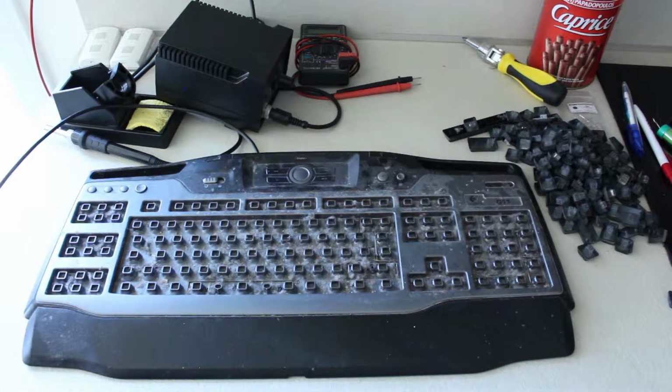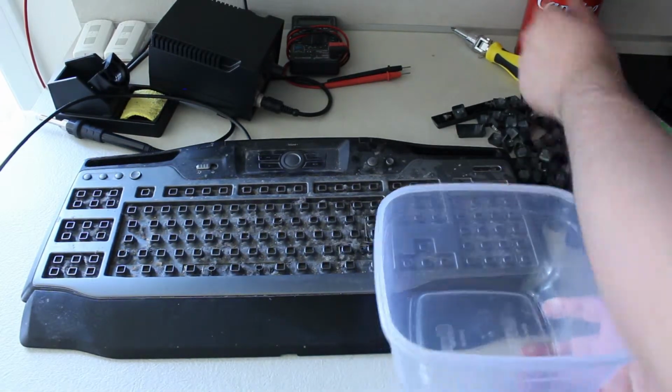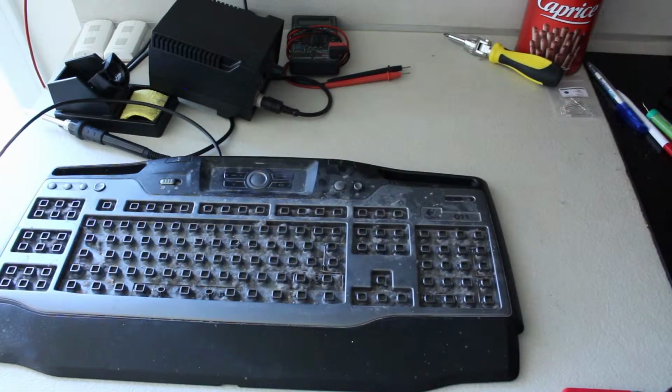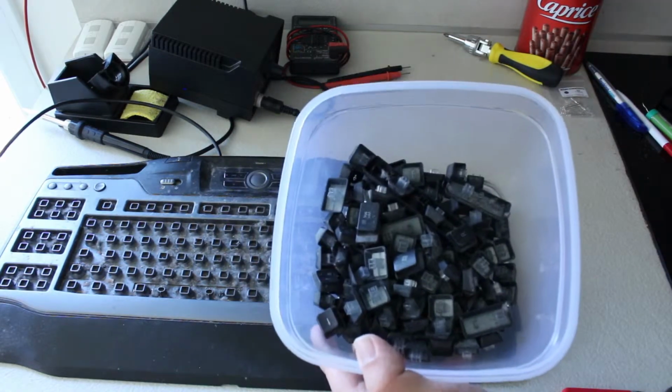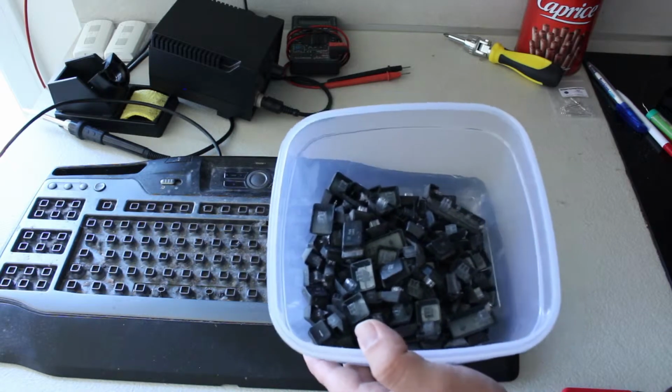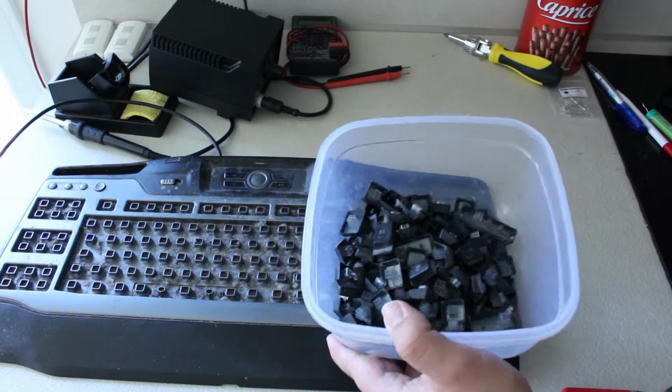So, this is what 10 years of dirt looks like in a keyboard. So remember, clean up your keyboards, kids. Alright, let's just get rid of that. Okay, I'm going to put all of my keys in this plastic container. All done, I'm going to fill it with warm water to just loosen up the finger grease that's accumulated over the years and just loosen all the dust and gunk and everything.